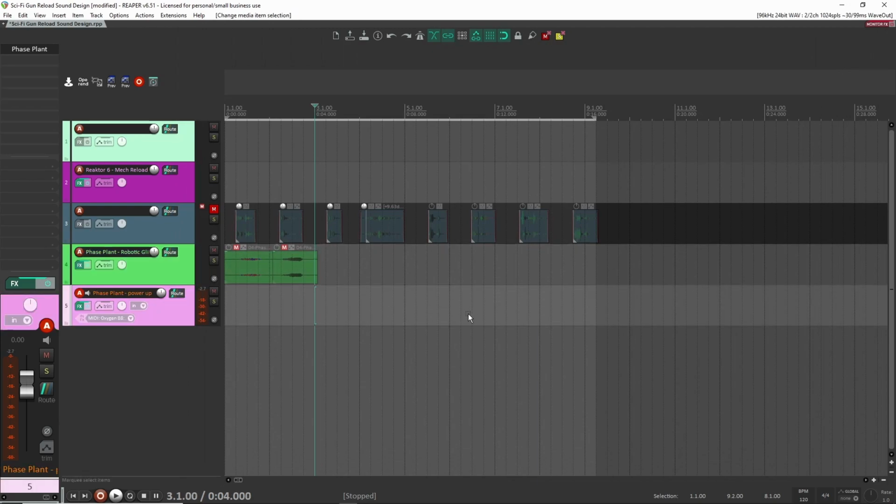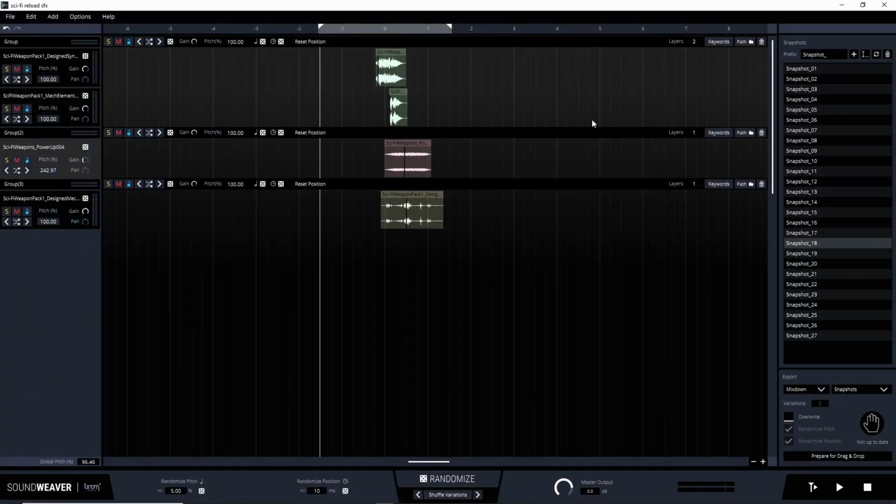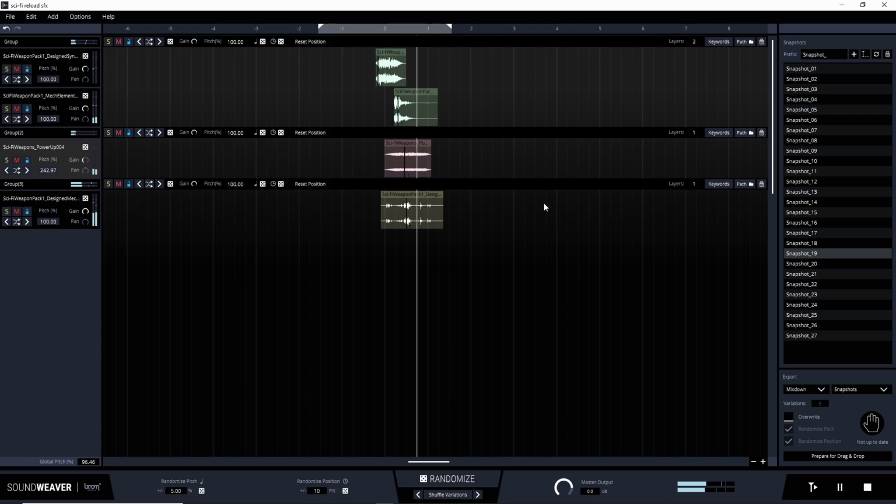I exported all of them into a folder. I had multiple folders of these sounds, and then what I can do is go into something like Soundweaver here. This is my software of choice to put these together, and then I just import the files into the 3 separate layers, and this is what it looks like. So if I just play through some of these, let's see if I can recreate a new one here.